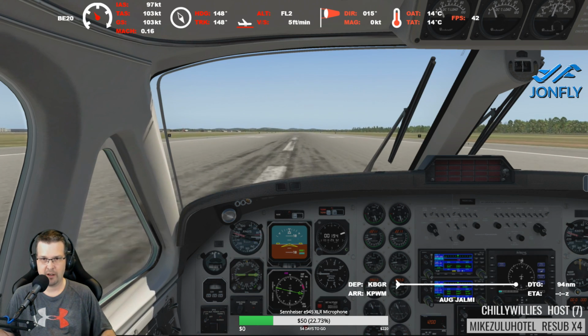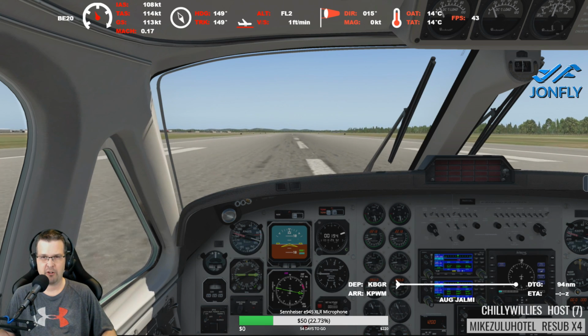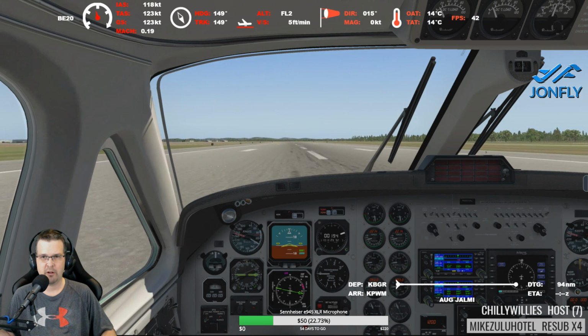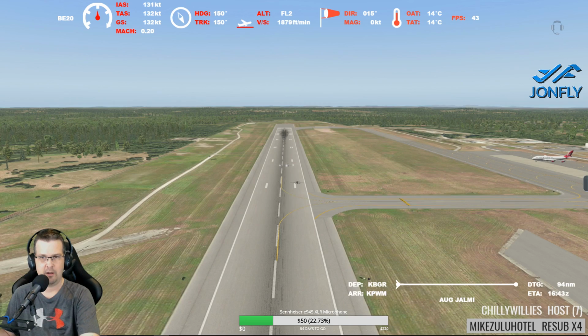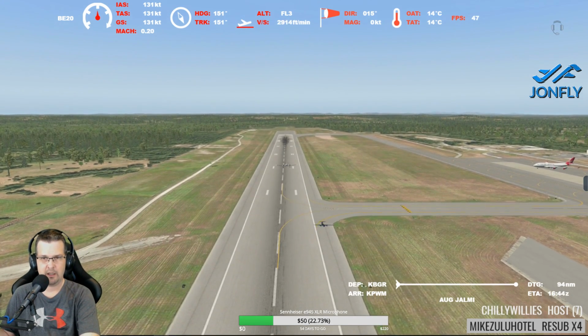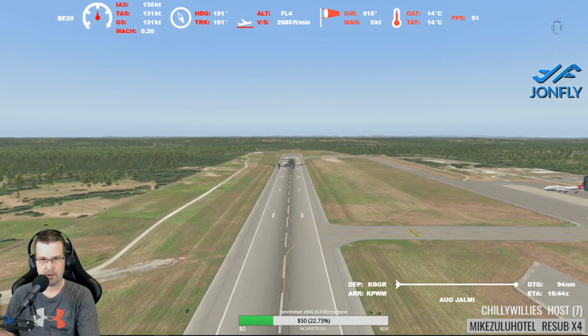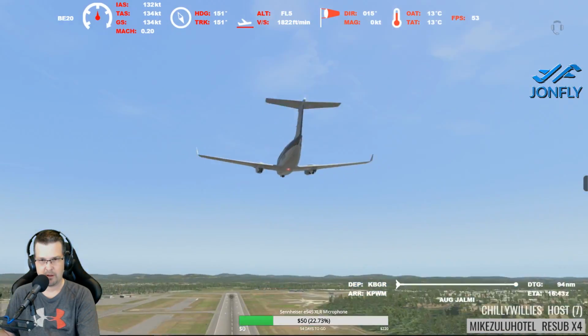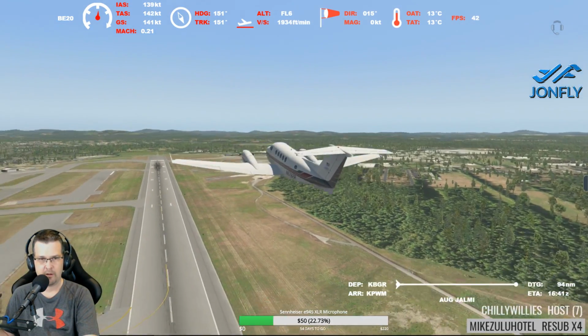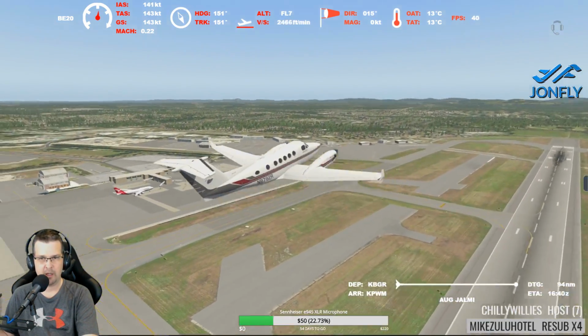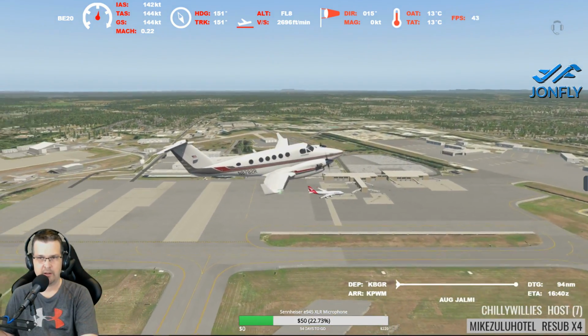Airspeed is alive. What's rotation in a King Air B200? Oh yeah, baby. Landing gear up. Say goodbye to Bangor, Maine. See ya, Bangor.